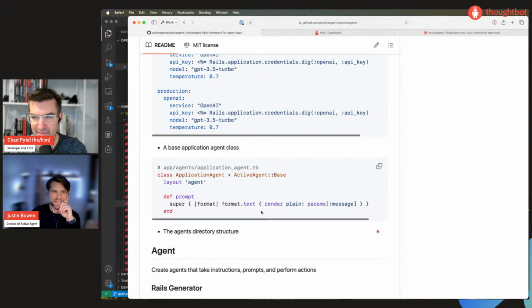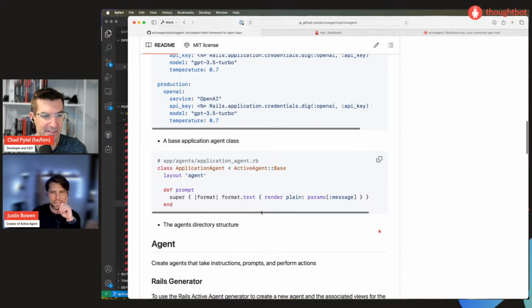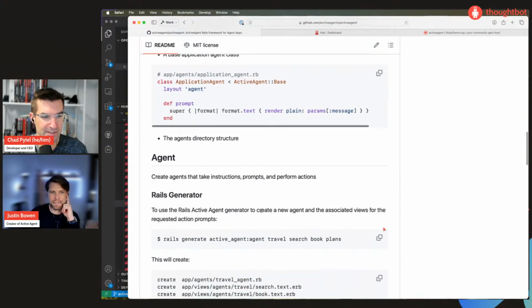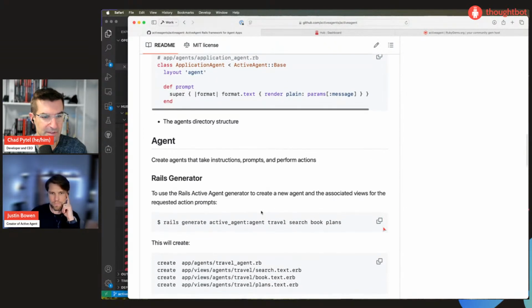Yeah, so this is the current version. We just did that. And then if you scroll down, this section of the README outlines what an agent is, and then gives you an example of a travel agent with search, book, and plan actions. So we can take that and decide what we want to name this Q&A agent. Okay, this is actually the hardest part of the stream. Yeah, naming is one of the hardest things.